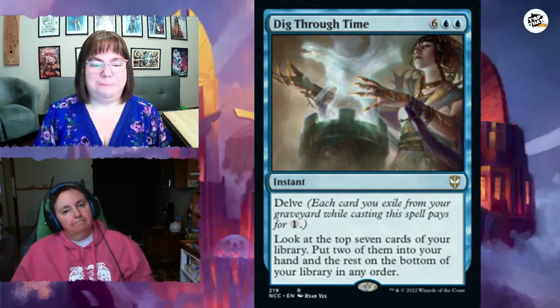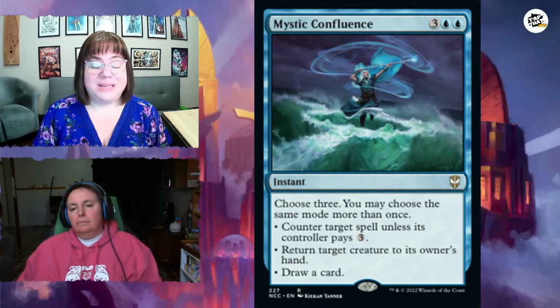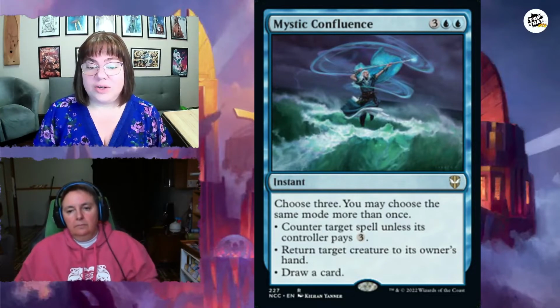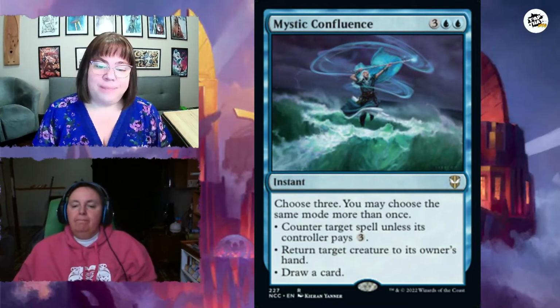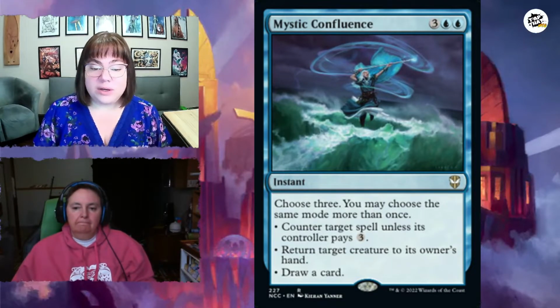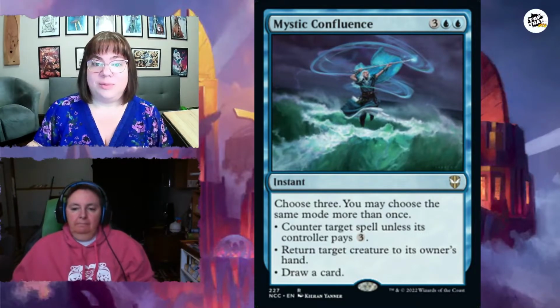And Mystic Confluence, another great card for 5, because you're going to choose 3 of these modes. You can also choose the mode more than once. So you can counter target spell unless its controller pays 3. You could decide to do that 3 times. Now they have to pay 9. You can return target creature to its owner's hand. You can choose to do that 3 times, or you can draw 3 cards. So lots of options with that one. It does have the card draw in there, so that's why it's in this section, but there's other options for you if you need.